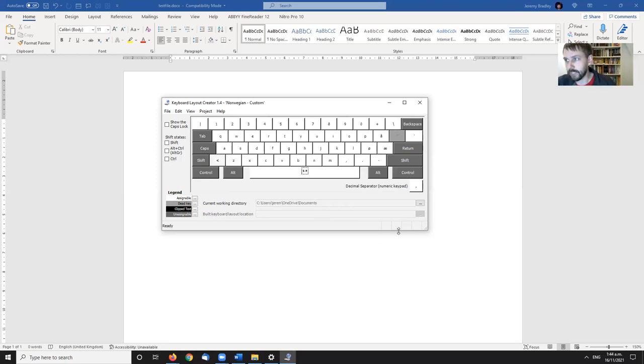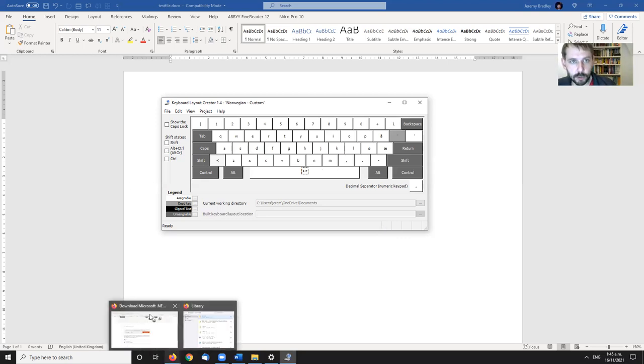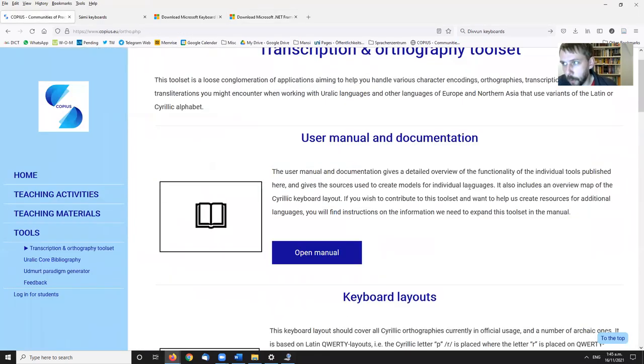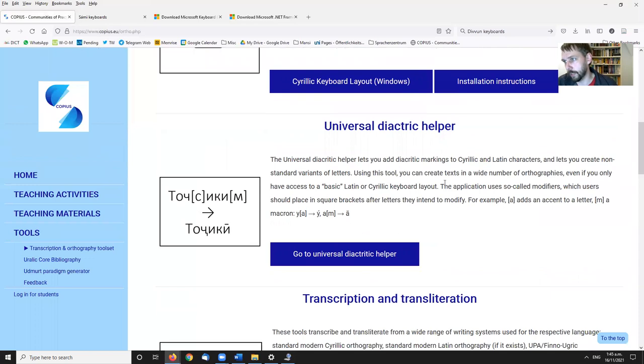So we said that we want to have the Latvian characters. How do we know the Latvian characters? Well, you can go to Wikipedia, find the Latvian alphabet and see what characters there are that you don't have on your keyboard layout now. Be very careful though that you put in the right code points, that you don't paste in a malformed character, because what you have in the keyboard layout is going to be in the results of anyone using this keyboard layout. But something that I consider more reliable than just a random Wikipedia page where who knows who's been editing it is the Copious Orthography toolset, because we actually put some effort into quality control here.